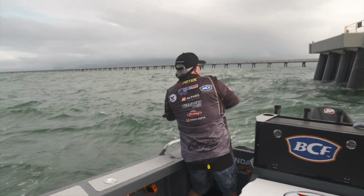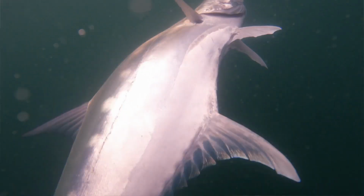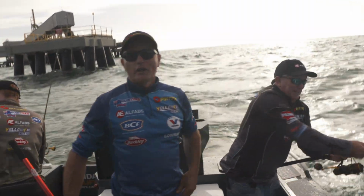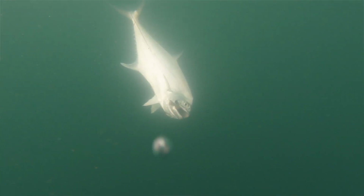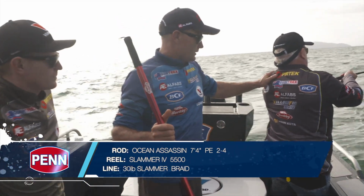Go, son! Come on, guys! Bit of play. Coming through, Jackie. How good's this? This is the Lucinda Wharf in the background there, and it's just one of those iconic places in Australian sport fishing where you just cannot drive past it. So Gary's on some lighter sport fishing tackle, I reckon, Jack, over here. The sort of PE 2 to 4. He's not saying a lot.